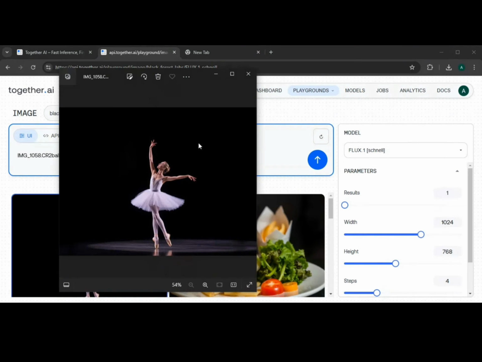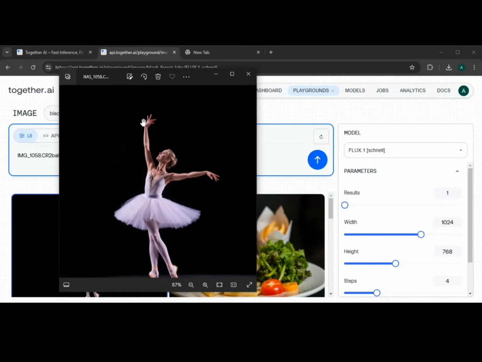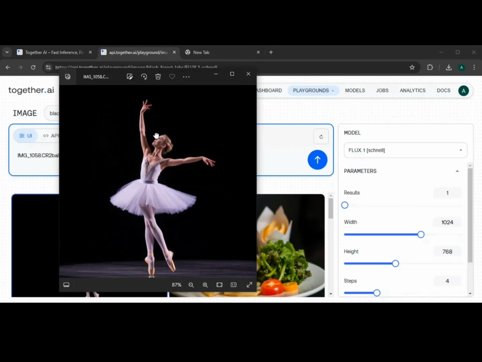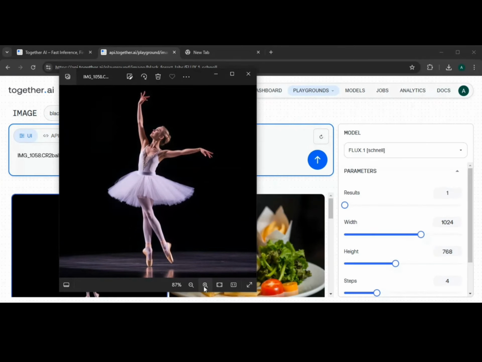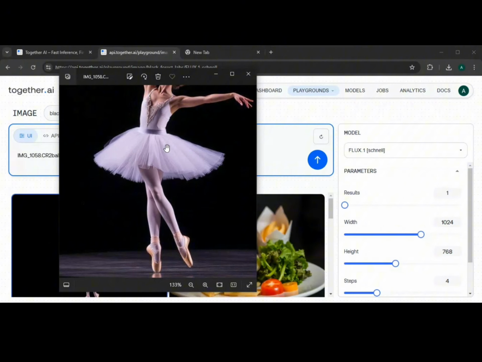So from here, I'm just going to edit it and put ballerina, then send it. Look at what it generated. Like, it's so nice. The ballerina is formed and actually doing her thing. Look at the hand movement and the leg movement. Like, it's looking just so real. So I'm just going to zoom in closer so you can actually see.